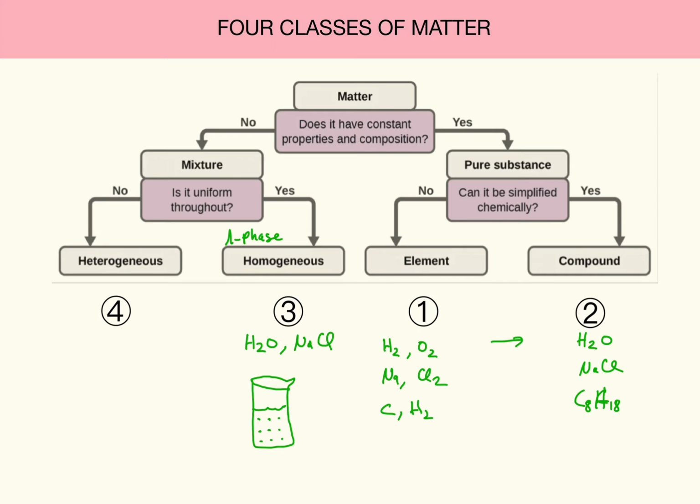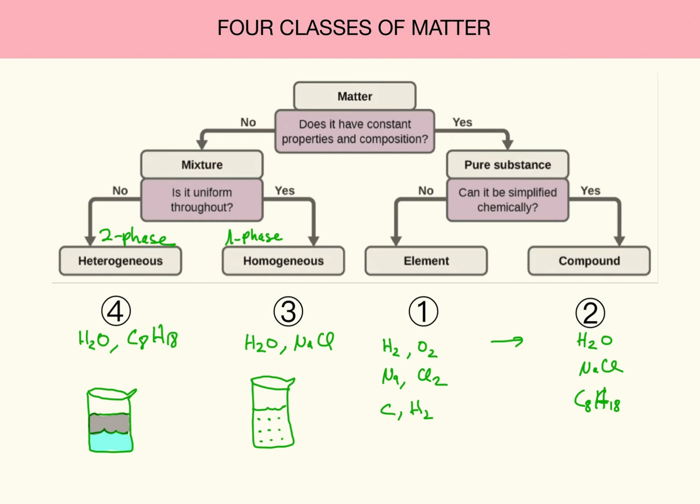As opposed to a heterogeneous mixture. So let's say we mixed water and we mixed oil, octane. What you will notice in that case is that you get two phases. You will have an octane or an oil layer, and you will have a water layer. So you will easily be able to distinguish the heterogeneous mixture because it is noticeably two-phase.